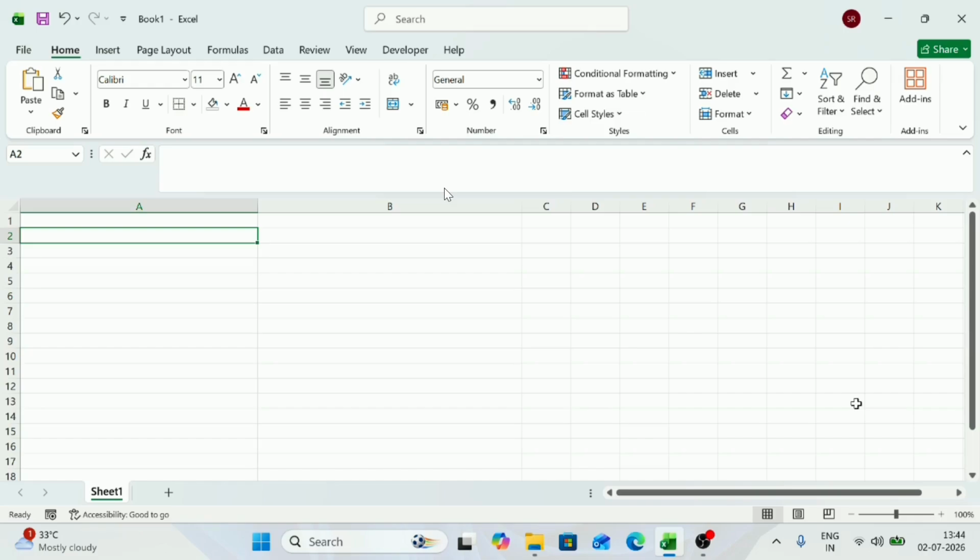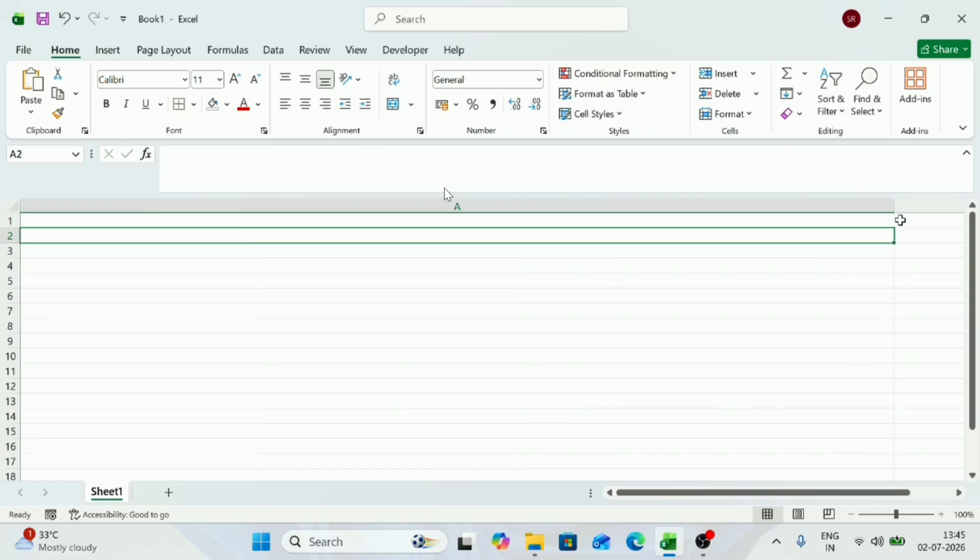So Excel is used for storing the data, right, in the form of rows and columns. Okay. So how is it different? If you don't know anything about Excel, you may have stored the data in your notebooks in the past, right? In your notebooks we have lines like this and then we store the data, right? Have you ever had that mathematics notebook which has rows and columns? It is like that only.